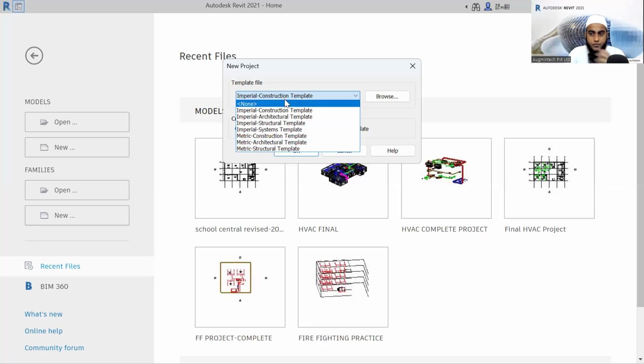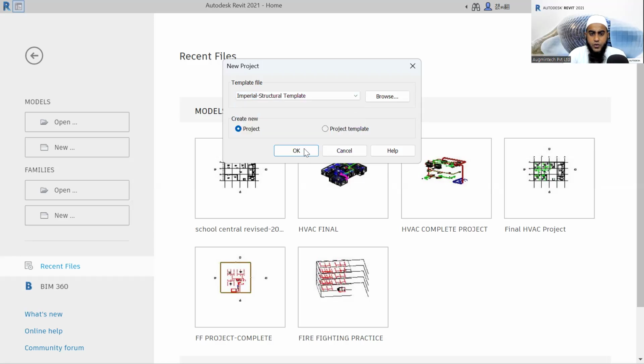So as I told you, the first Revit file is the project template file. The project template file is used to create a new model. So suppose I want to create one 3D model. We have to open the architecture template. I want to work in imperial unit, so just hit on the architecture template. Imperial architecture template, hit on that. Oh, sorry, it is a structure one. Imperial architecture template. Okay.